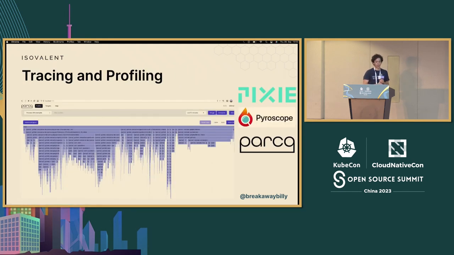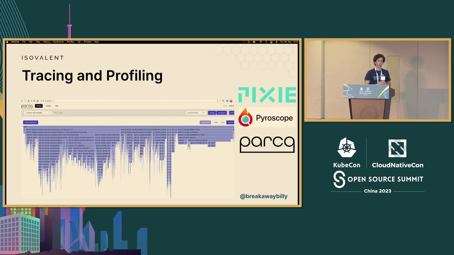And then the last big area is in profiling and tracing. So being able to track everything that's happening and how applications are working, you can basically track everything that is happening on the system. And through that, understand exactly how the application is performing or also isn't performing, and optimize that. So there's a lot of projects that are doing continuous profiling, like Parca, Pyroscope, and Pixie, that enable you to understand the performance characteristics of your application and also improve them.